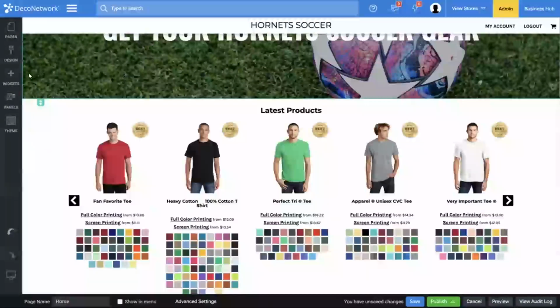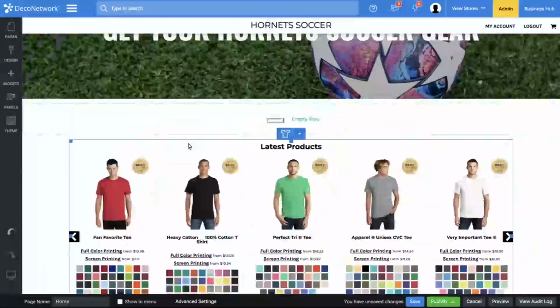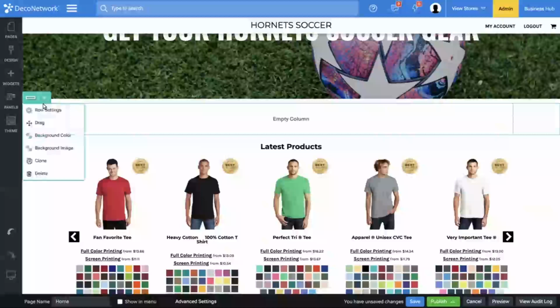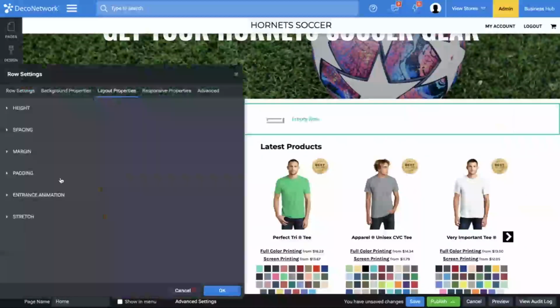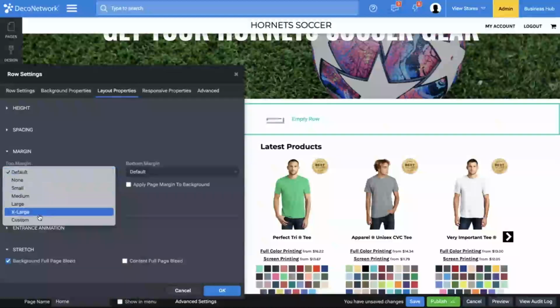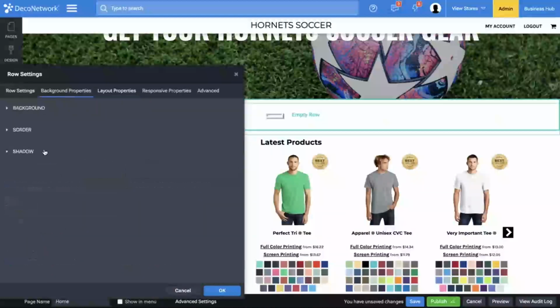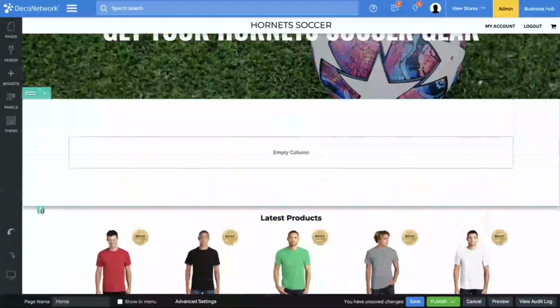All right, so let's come here. And what we're going to do is add this row. I like to throw a shadow in it. And when I build an affiliate site template, I try to add as much content to the template as we potentially will need, and then delete what we aren't going to need.